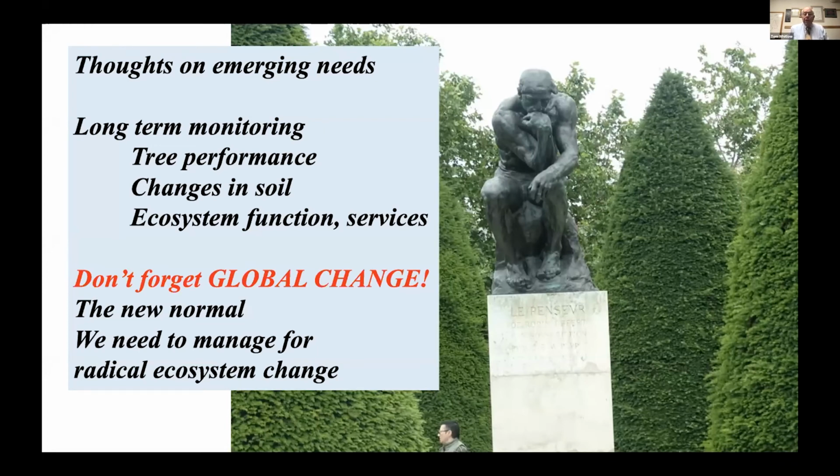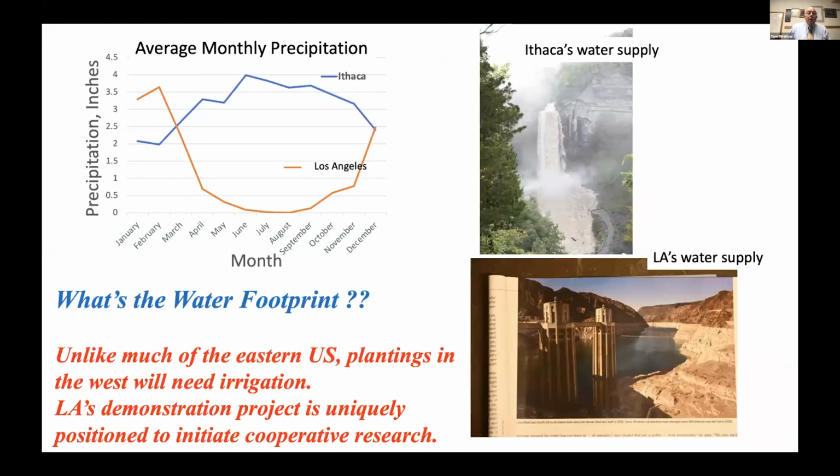And those of you that are living in California have recently experienced some fairly major rainfall events and runoff events, and I saw on the news last night cars literally getting stranded in flooded roadways, albeit in San Francisco. Look at the graph. This is showing monthly precipitation. This is in the upper left-hand corner. This is Los Angeles, the red line here. This is Ithaca on the top here. For basically May through October, there is essentially no water often deposited in Los Angeles.